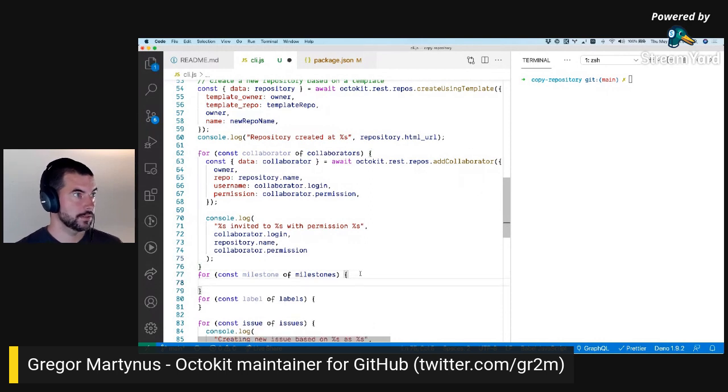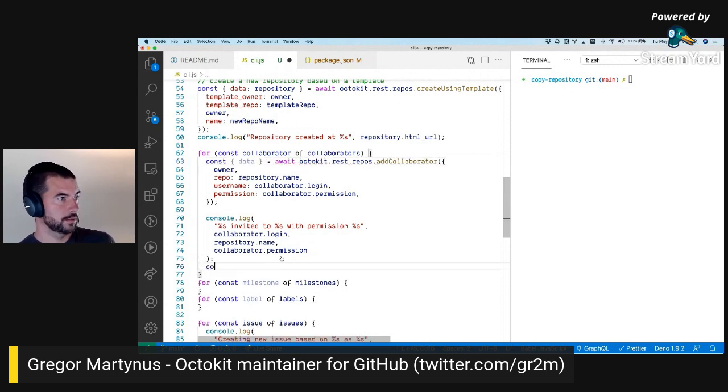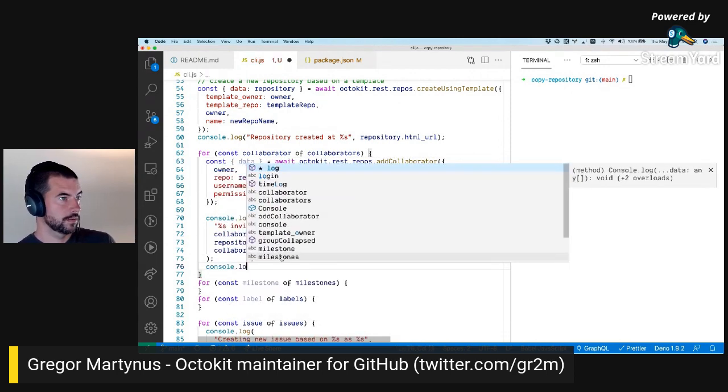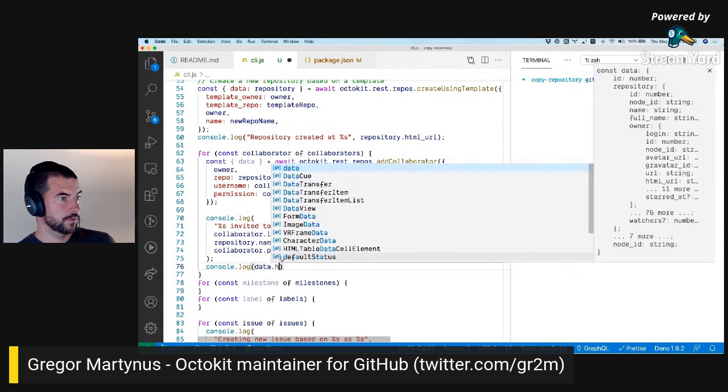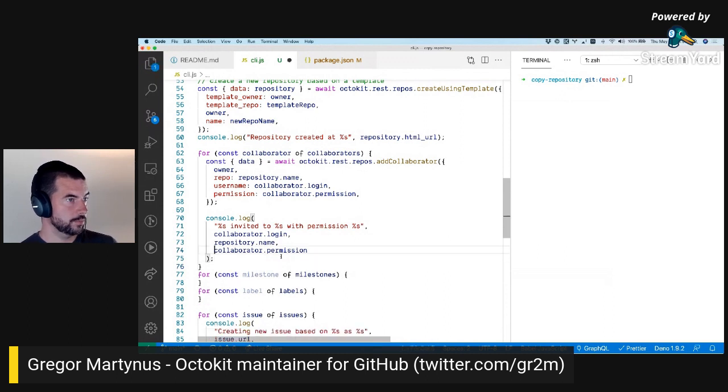Okay, next, milestones. Actually, don't know if I get any HTML URL here. Oh yeah, I do. Okay, let's add that actually to the log output.